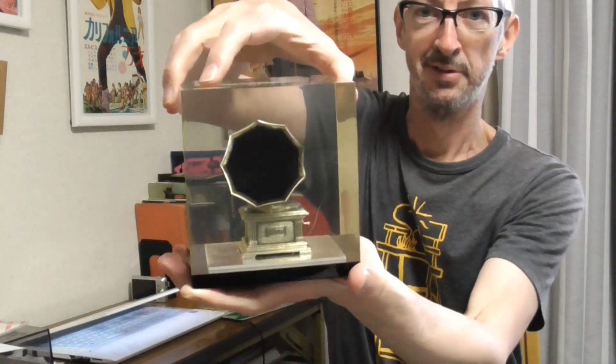I often wondered what those mini capsules or special music capsules looked like, and how good the quality was. I tried to find information on the internet for a long time, and I couldn't find even any pictures of one, and no information whatsoever. And then the other day I was looking for something completely different, and as so often happens in life, I ended up finding one of the mini capsules online. I had a good look at the pictures and the condition to make sure it was in good condition, and then I decided to buy it. And so here it is. I bring you the mini capsule, or the special music capsule.